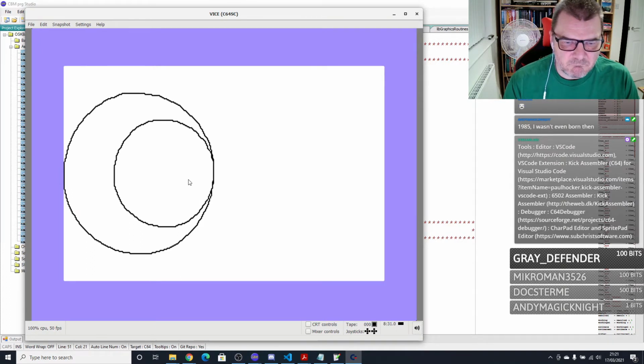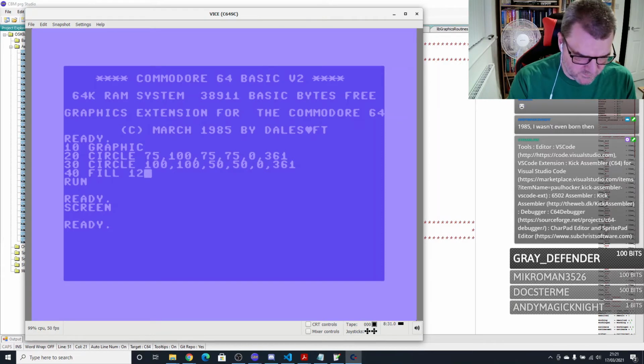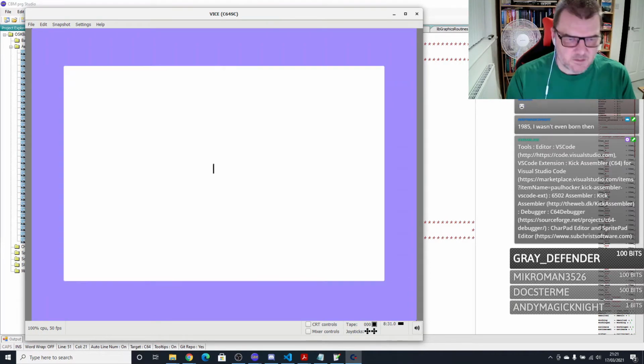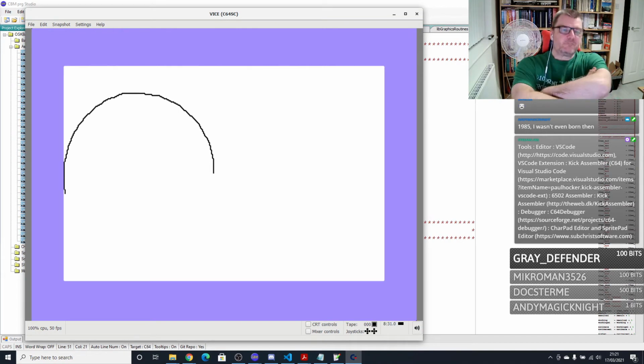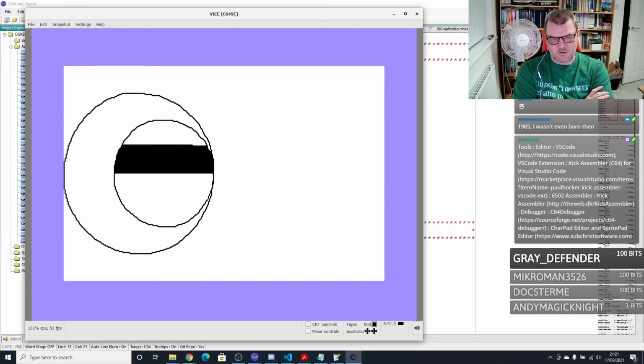So, let's say we're going to fill from a point there. So if that's 100, yeah. So let's fill 100, 100. So it's going to be 120, 100. Right. Now this shouldn't fill that centre bit. It should miss some. There we go.